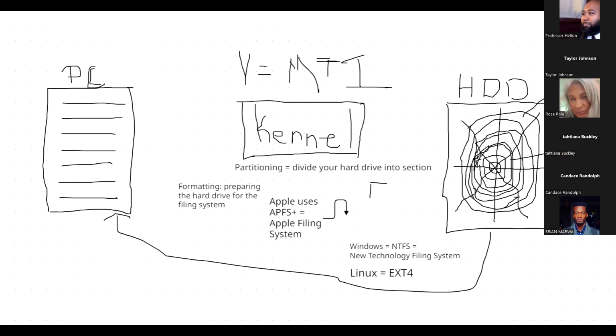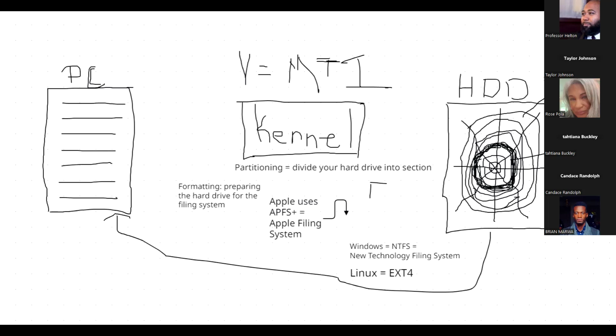So the operating system will blot out that particular track and say, do not use this track to store information. The operating system does a lot. Let's say this is a bad sector. You have multiple bad sectors on the hard drive. The operating system will block that track out to say we can't use that track.